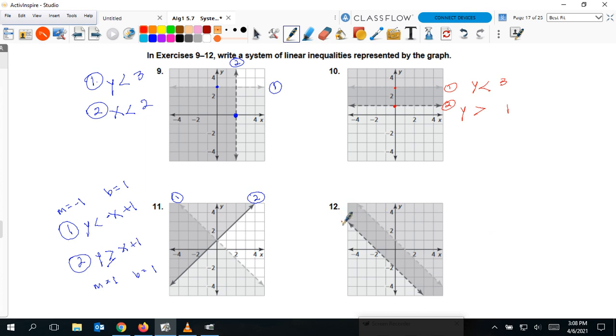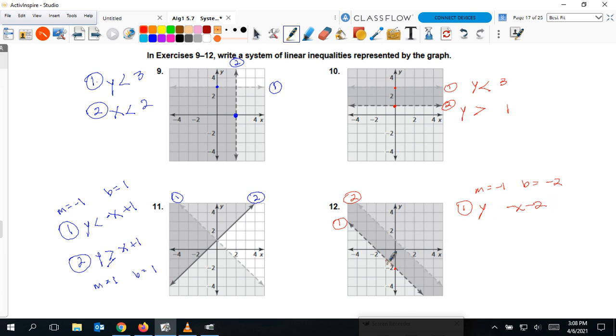Number 1, I'm going to use number 1 on this one here. This will be my number 2. So that's definitely dashed. Where is it going through? It's right here at -2. So for number 1, it's going to put a y. Again, we're looking for m and b. So the m and the b, we can see b is -2. M on this one, up 1, left 1, up 1, left 1, so it's a -1. So it's -1x, or just -x, and then -2.